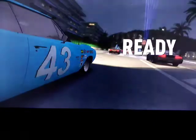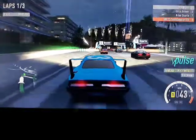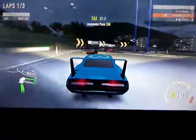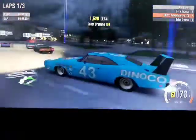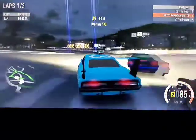Alright, just go. Come on, go, go, go. 3, 2, 1, go! Oh, go! There we go, it was a bit late for that, wasn't it? Bit of delay. Woo! Hello, there's quite a few cars in front of me. There's another Daytona there. Excuse me! Thank you! This thing slides a little bit.